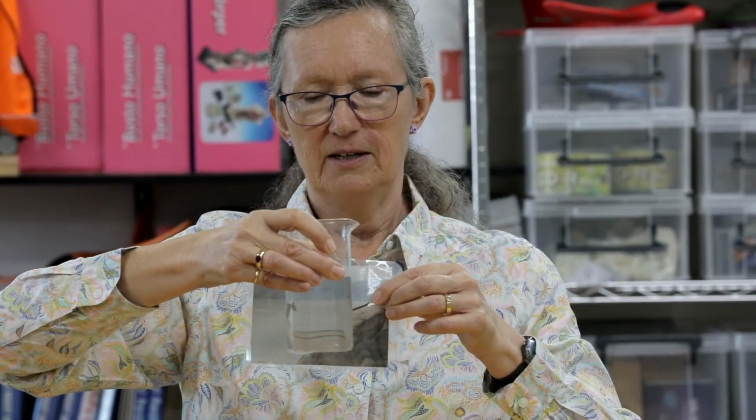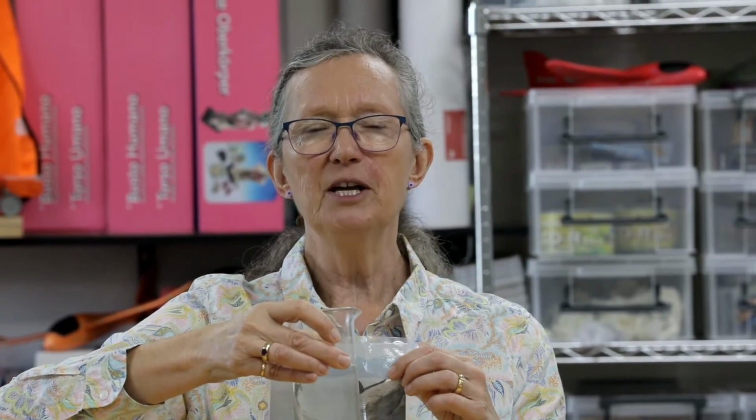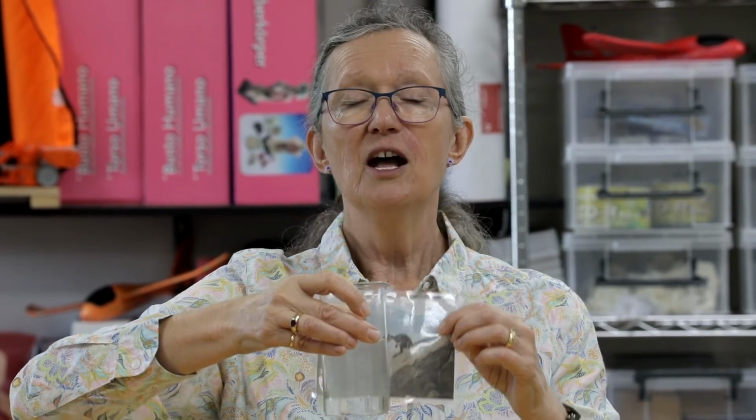Did you notice when your image was really large that it was made up of dots? So this is actually made up of very, very small dots, so small that my eyes can't see them individually and they blend together to make an image. But you might have seen a picture on your computer perhaps where you could actually see, not dots, but little squares called pixels. And it was a blurry image made up of little squares because they were too big and your eyes could actually tell them apart.